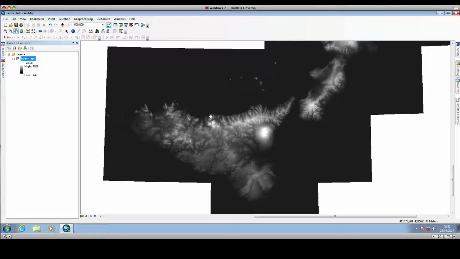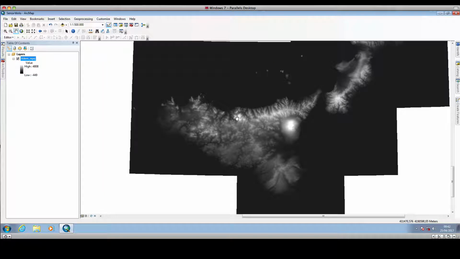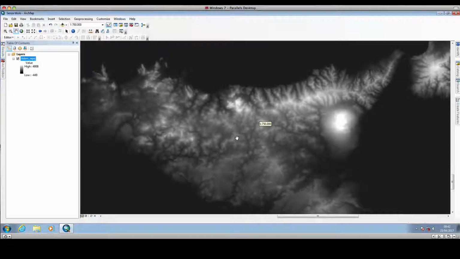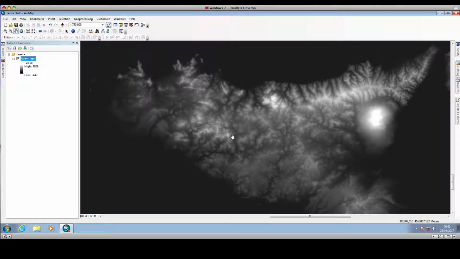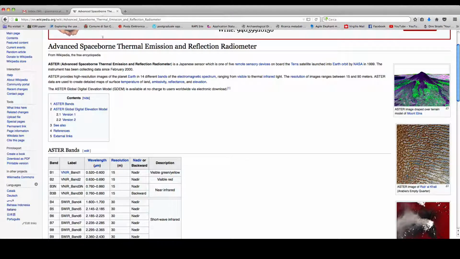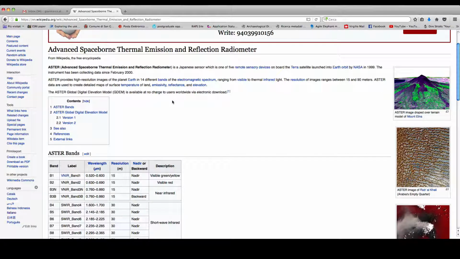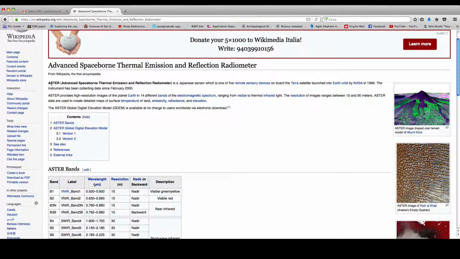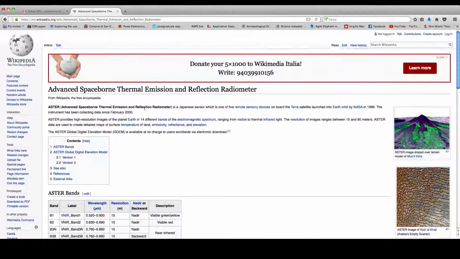And before showing you how we can change the color scale to be used for our digital terrain model, it is important to know that this digital terrain model is the ASTER GDEM dataset. And if you want further information about the ASTER GDEM digital terrain model, you can search, for example, on Wikipedia. And so the ASTER GDEM is a digital terrain model that has been obtained in the early 2000s, and the name ASTER means Advanced Spaceborne Thermal Emission and Reflection Radiometer. And so you can get all the information that you want from Wikipedia or other online sources.